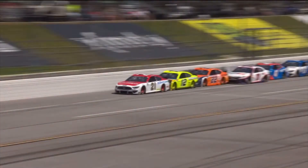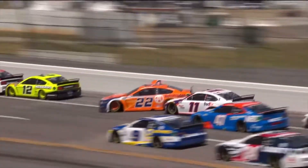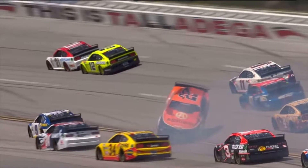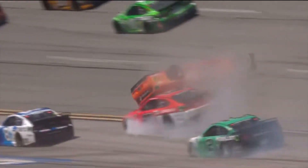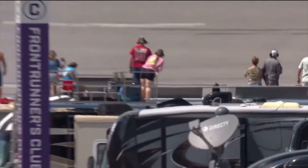Grabbing the wind and net there. Look how they're all stacked up, bumper to bumper. Look at Levin — he moves down to try to go on the bottom, gets turned, turns him into Joey Logano. We've all felt it — that silence when that car goes over, it gets really, really quiet. Not a fun sound. You have no idea if that car is just going to keep rolling or settle down. Luckily, that's what it did.